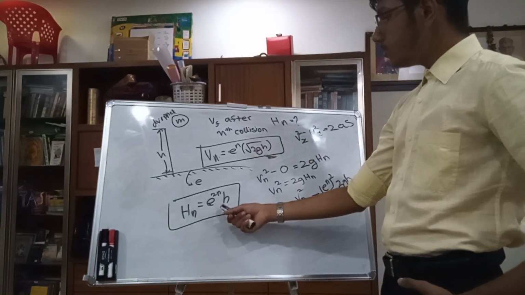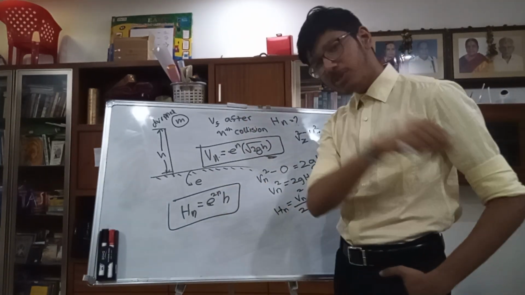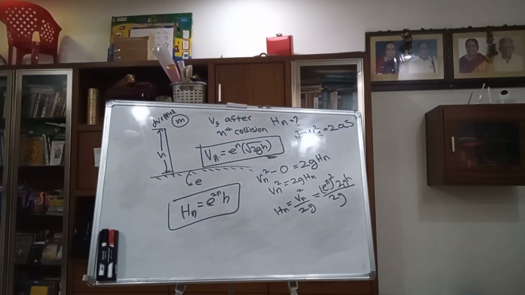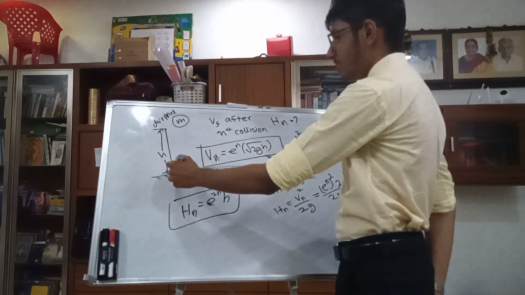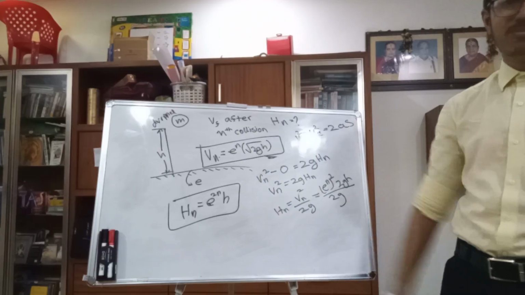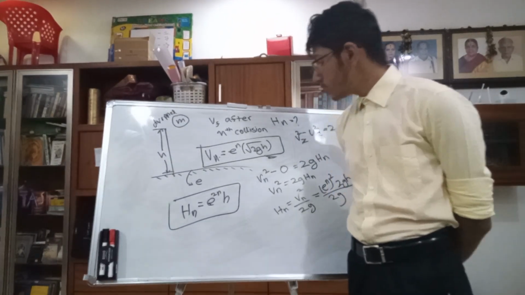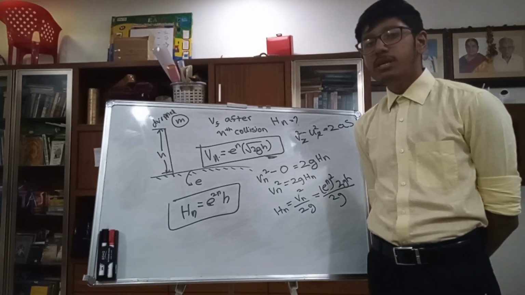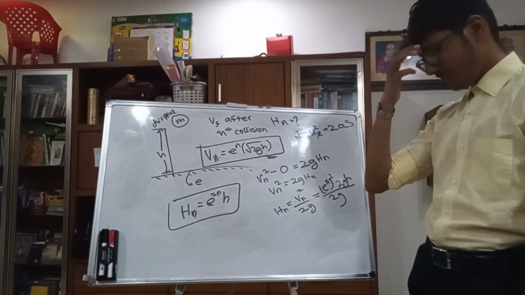That is only correct. Take the first collision. Keep e is equal to 0 and take n is equal to 1. What will happen? Even at the first collision the height is 0. It means this mass will stick with the floor. It won't rebound. So that is the perfectly inelastic collision. That rebounding won't be there. It won't again come back. It won't bounce back.